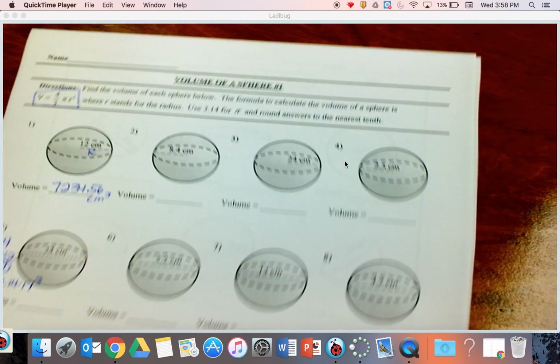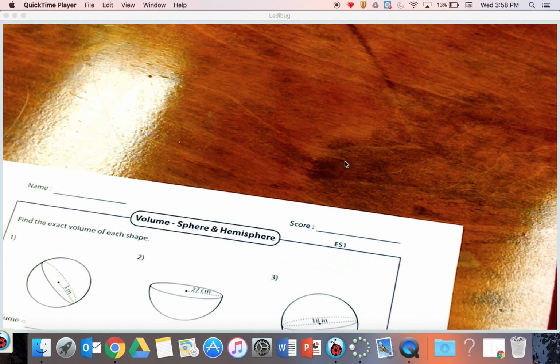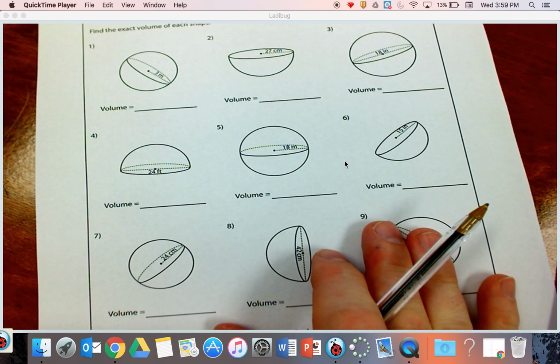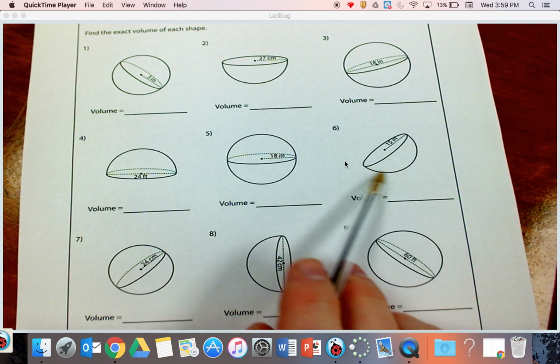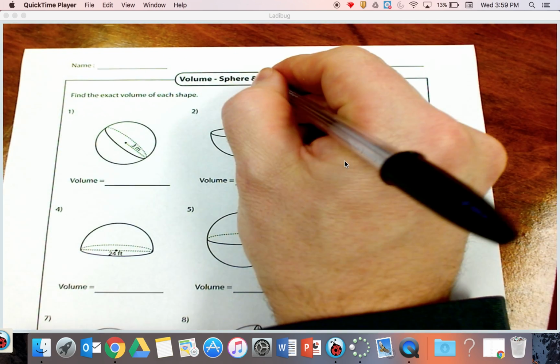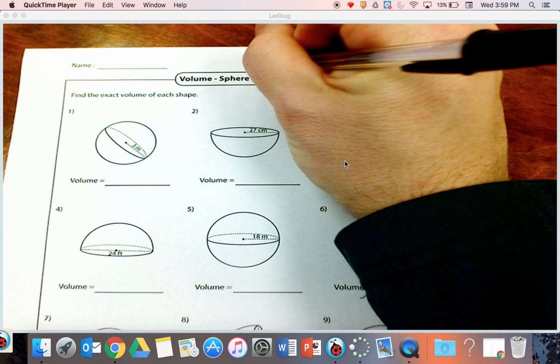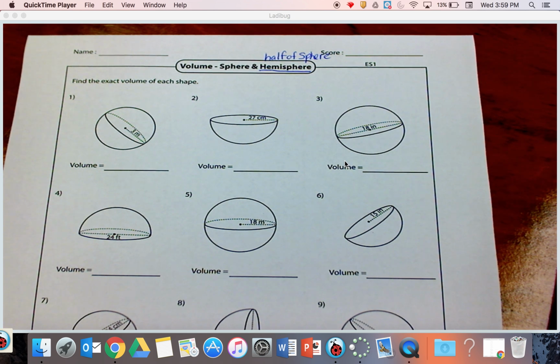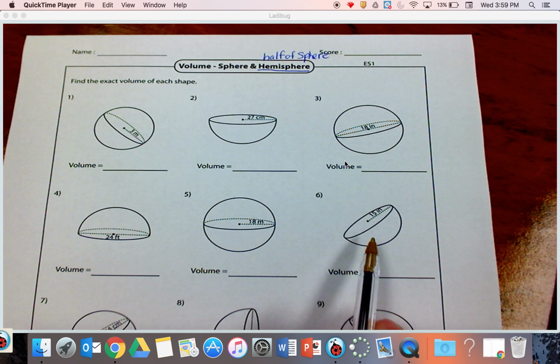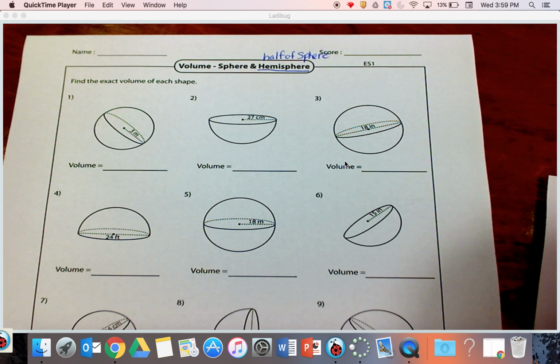Okay? Now let's do one more example here, and then I'm going to leave you alone to work on these. What happens if I have one of these pictures here? Let's take a look at number 6. I have half of a sphere. This half a sphere is called a hemisphere. A hemisphere is half of a sphere. Well, you're thinking, well, Mr. O, how am I going to do that math? Well, guess what? We can do that. We're going to treat it as if it is a sphere, and then since it's half of a sphere, we're going to just cut it in half or divide by 2. So we're going to solve this as if it was a whole sphere, and then divide it by 2 since it's only half.